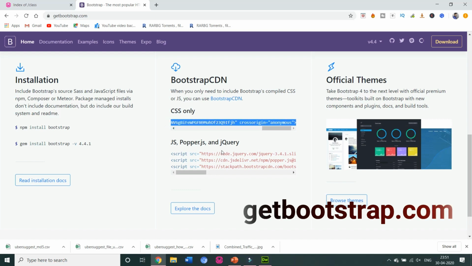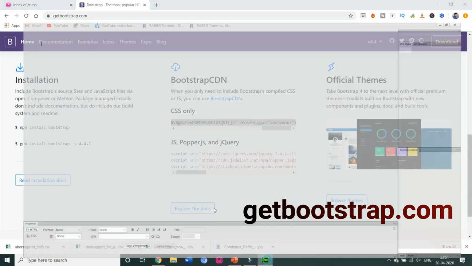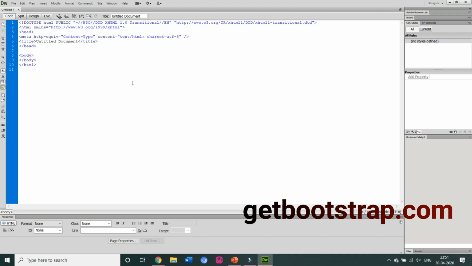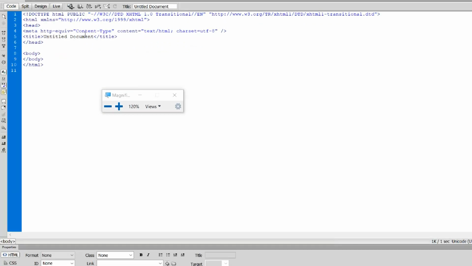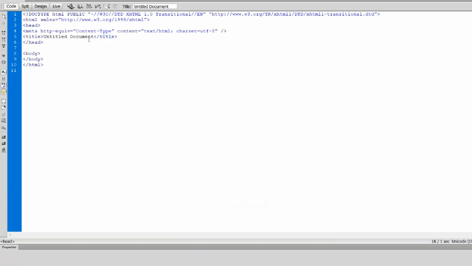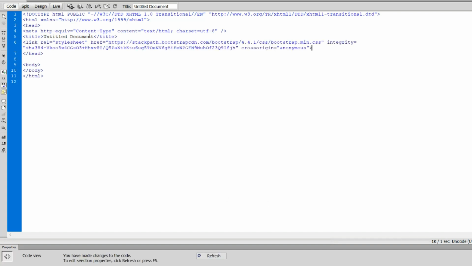You can use any text editor; I am using Dreamweaver here. If you use Bootstrap, the basic structure is already shown. You need to go to the head section and paste the CSS link.